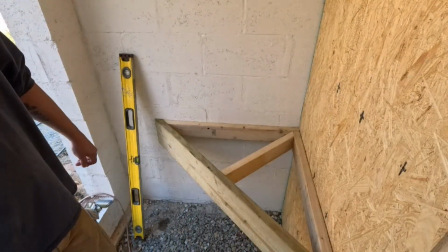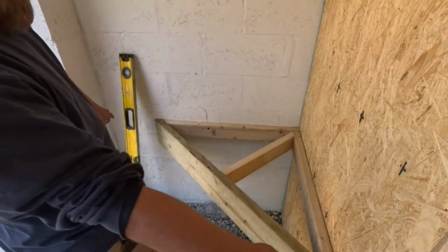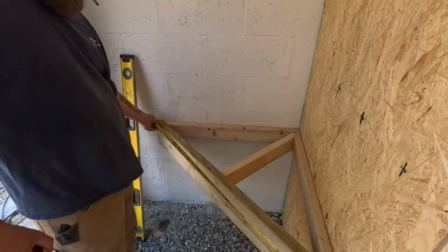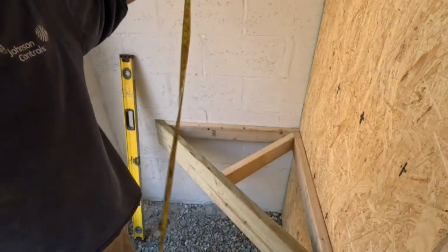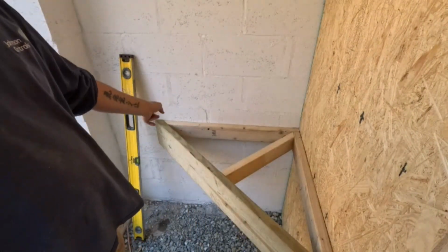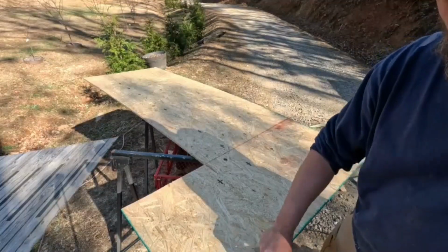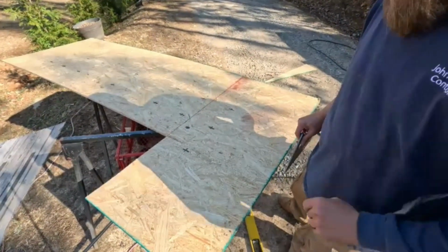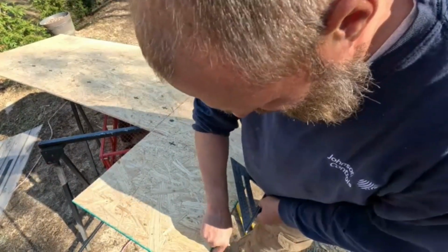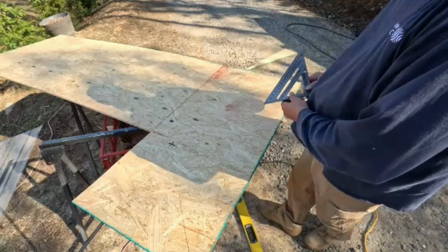All right. Now, plywood measurement. We already know this is a 45, so all we need is the front piece. And I think it was 48 inches. Yep, so 48. So we'll do 48, put two 45s on it, connect the dots. All right, so this piece is 48 inches long. So we're gonna take the square, put it on the end, give her a mark. Same thing on the other end.